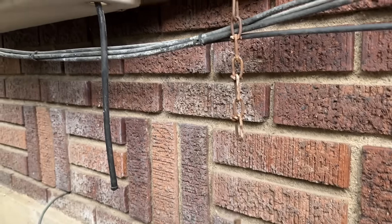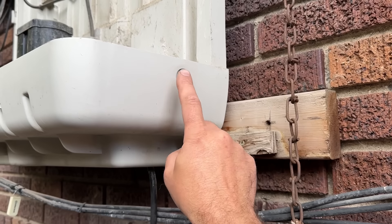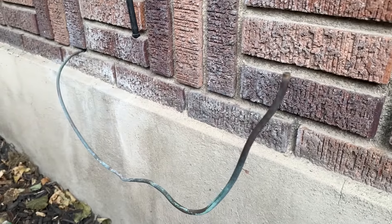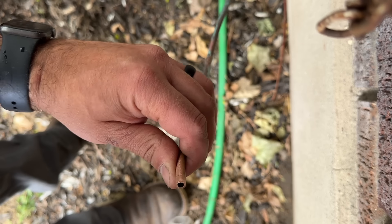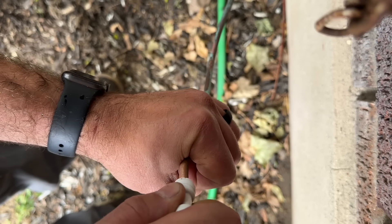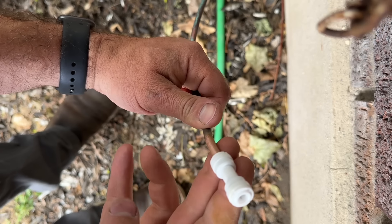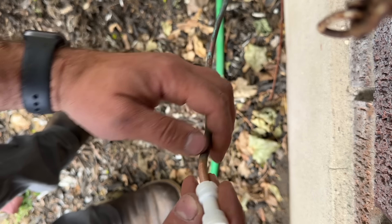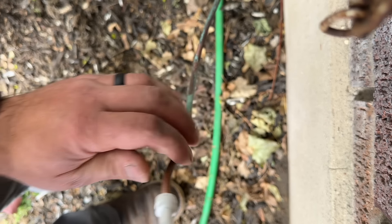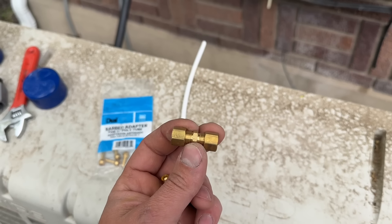I'm going to cut this where it's straight and show you just how easy these are to install. I'm taking this from copper to nylon or plastic and bringing it up here. We've got it cut and cleaned right here. Now check out how easy this is — you just slip it in just like a SharkBite, make sure it's always all the way in, and that is literally it. We're going to connect our plastic to here, and once we turn the water on I'll show you that we have a leak-free joint.